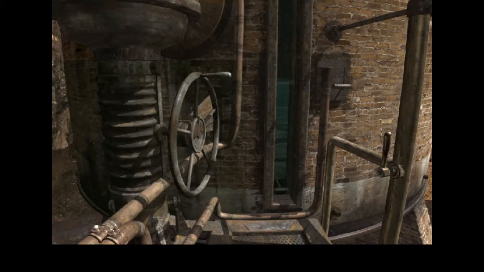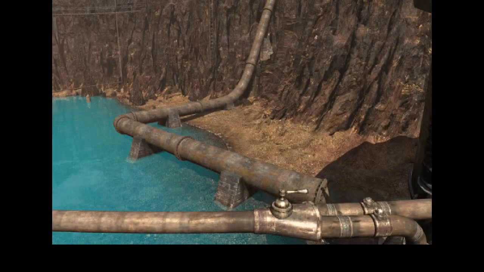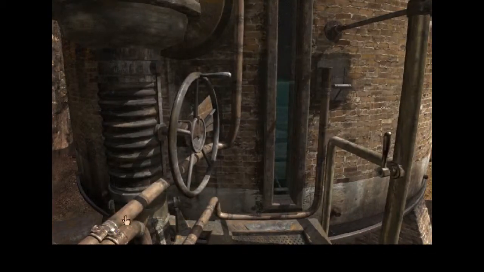Yeah. So you can see that the water's not boiling anymore. So if I flip this, the power is now going through this pipe. This is now powered on. And we get a nice little platform. Cool.